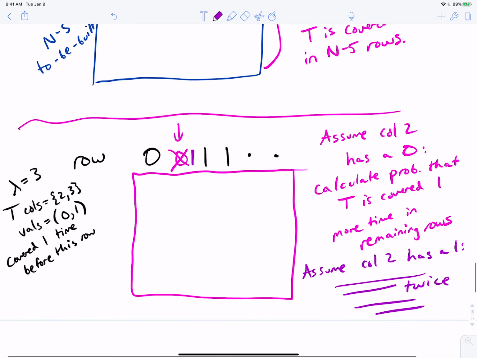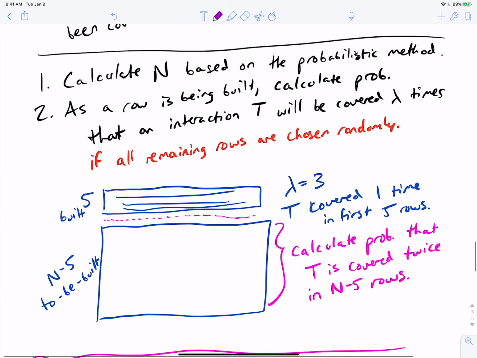So that's why we did that first step at the top. We chose an n at the start so that there exists a covering array. And then when we're making a row, as long as the expectation is always strictly less than 1, then there is a way to fill out the remaining rows probabilistically.